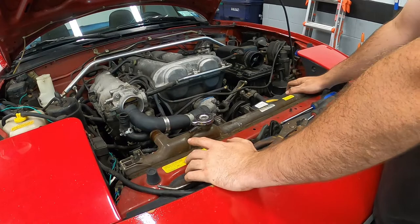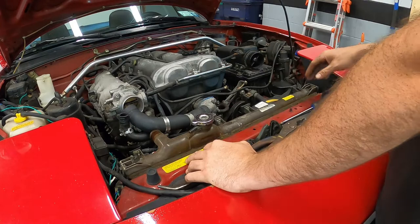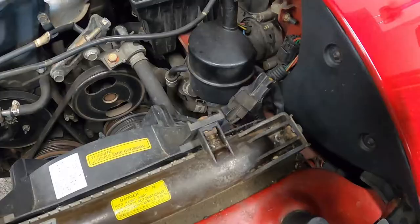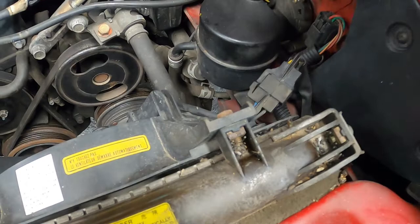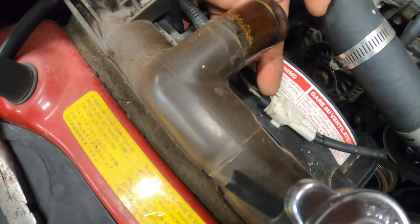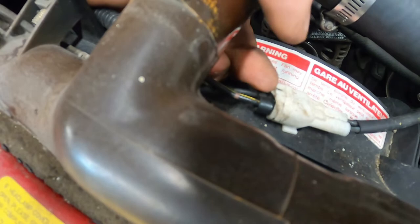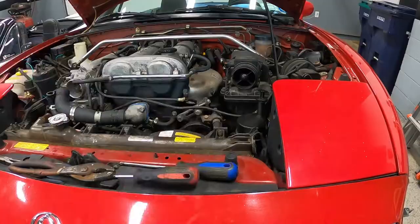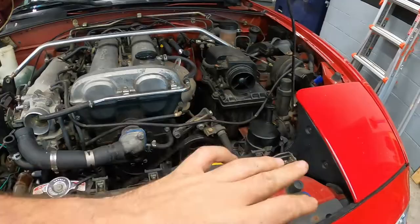Once that hose is out of the way, unhook the two fans from the car. If you have AC, you have a fan on the passenger side; everyone has a driver's side fan. The driver's side connector is pretty straightforward — there's a tab you compress and separate. On the passenger side there's a white clamp — get a little screwdriver, pull up on the flap, and the black connector will slide out. You can apparently do it with a fingernail. That's the passenger side fan unhooked, now just unhook the other one.